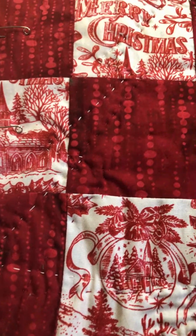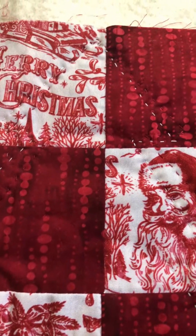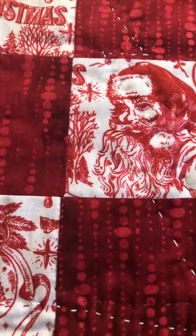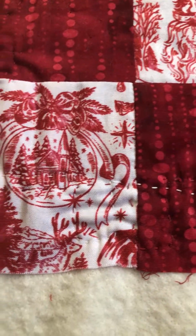Happy holidays. And to let you all see that I did go ahead and use white thread to quilt a Christmas tree. Hand quilted Christmas tree. It came out pretty good.